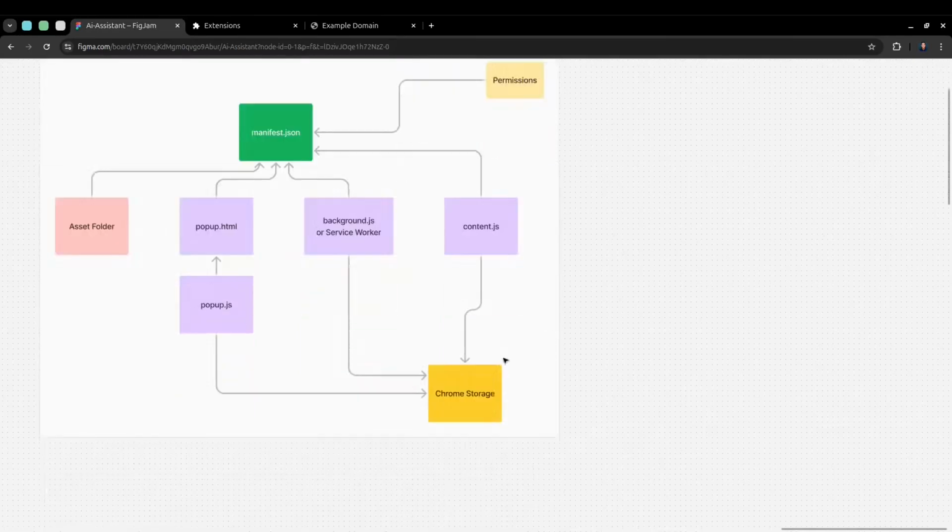And now we have a persistence mechanism for our Chrome extension, and this is the Chrome storage. It's a way for your extension to save and persist data. This means that the data is saved even if the browser is closed and reopened. You can store data with key-value pairs, and there are different storage areas. Chrome provides a few different storage areas, but the most commonly used are chrome.storage.local and chrome.storage.sync. We will go briefly into when to use those storages. In our color changer example, we use Chrome storage local to save the user-chosen background color. This ensures that the color is remembered even if the user closes the browser or restarts the computer.